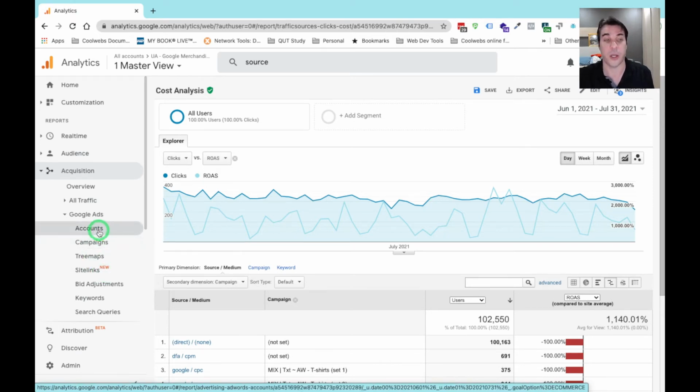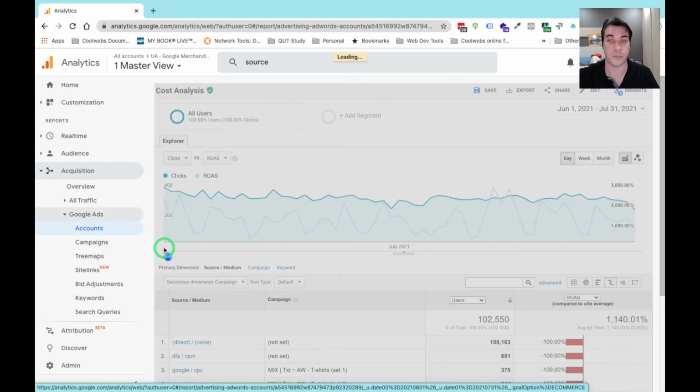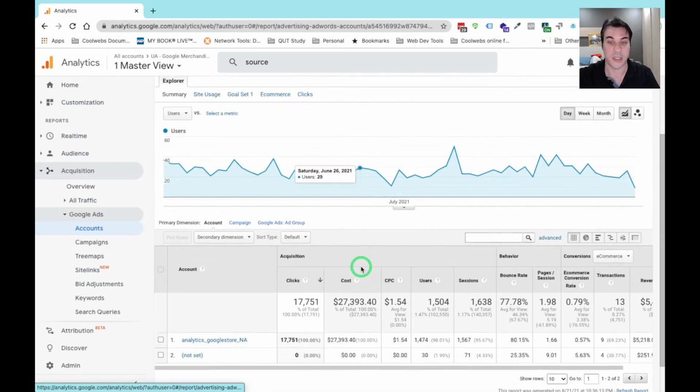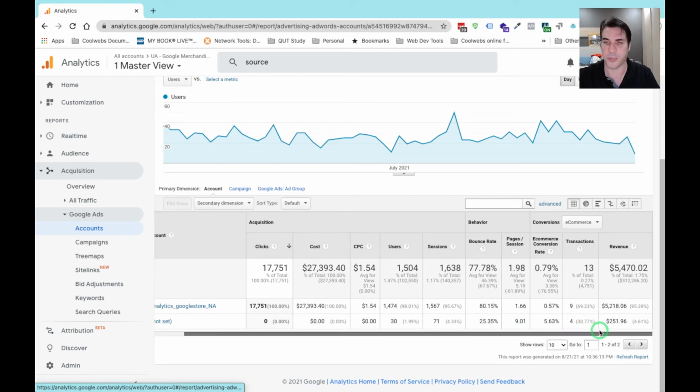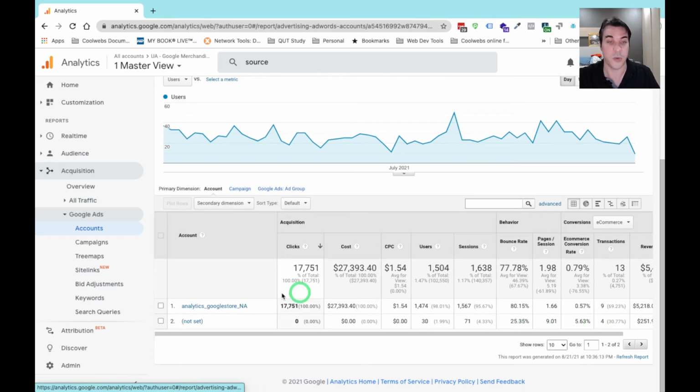So first of all, we're going to go into the account section, and if you're scrolling down, we can see some of those same metrics we saw before with the cost per click, users, sessions, bounce rates, and also revenue. So you see there's a pretty common trend of the metrics in these reports and what Google believes is important to you digital marketers. So we can see the account here.